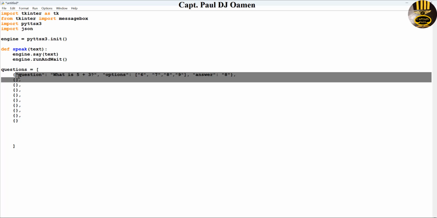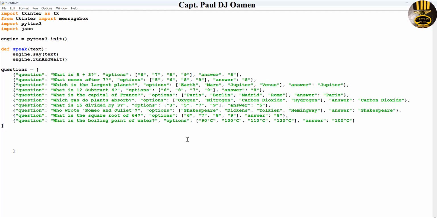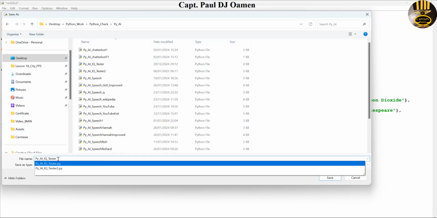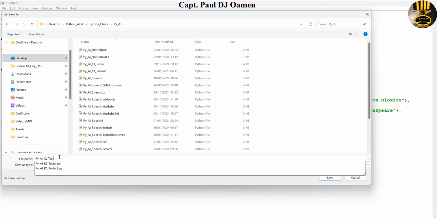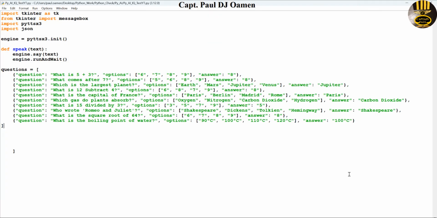So you can just copy this and modify it for the others. You want to copy and modify it for the rest. So just speed that up. Right there, guys, those are the questions. You can change yours to whatever you want. Those are my own questions taken care of. So let me save this before I continue anyway. So I'm going to save it as the IQ test YT. So there we go.